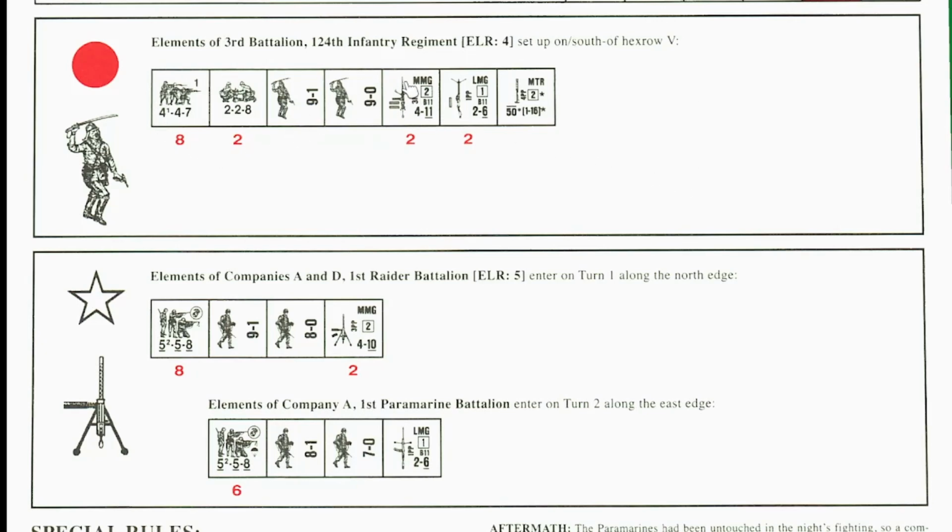8 squads, a couple leaders, a couple support weapons. The mortar is what we're going to look at. Mediums are what we're going to look at. Lights, don't really care. But the mediums and the mortars we're going to look at. The same thing with the American side. The squads you'll see on board do not have an underscore. The 5s, let's remember that the underscore still applies.